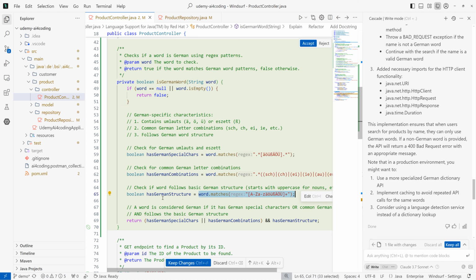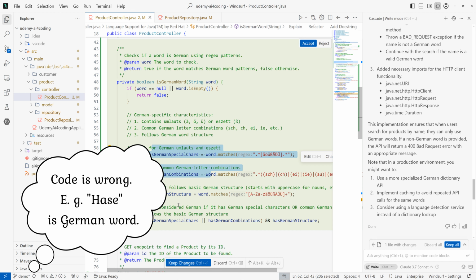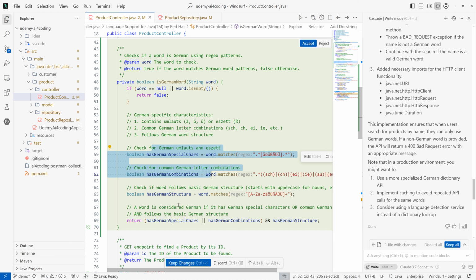And if it has German structure, I would be fine. I don't think that this makes so much sense. Typically you want to validate that the input of your REST controller is not a tag, or containing valid things, but not so complex.